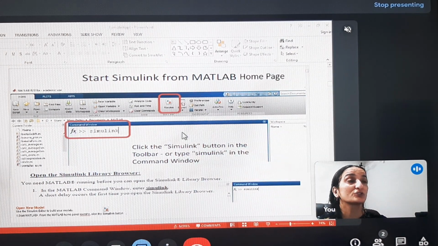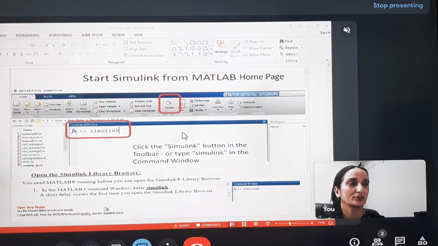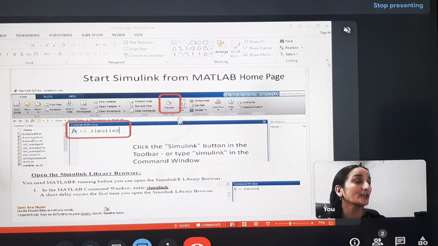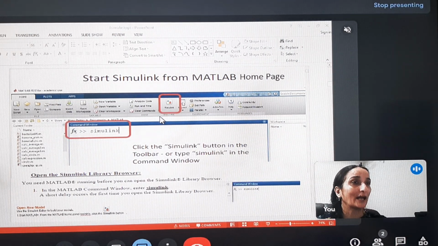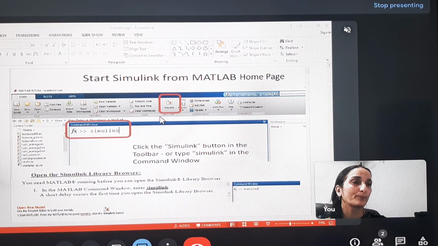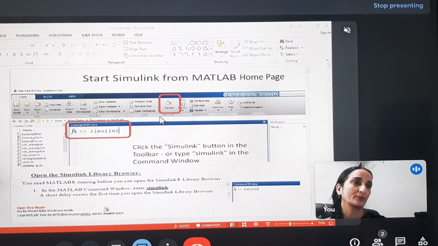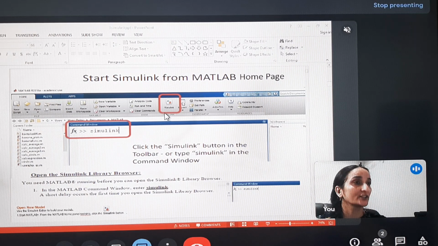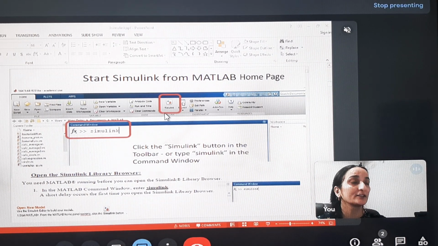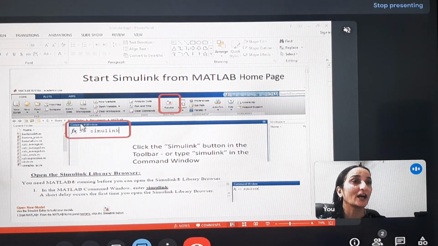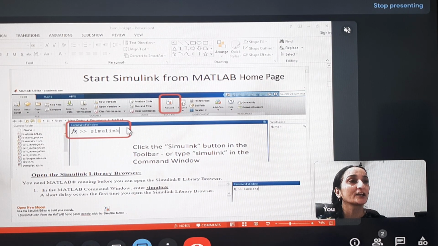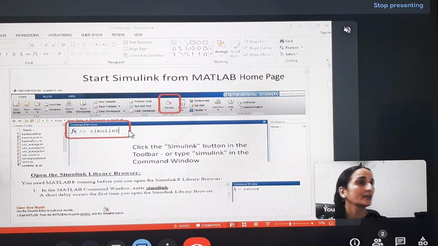In order to start working with Simulink, click on this Simulink icon from the Matlab home panel tool strip, the Simulink icon in the Matlab toolbar, or alternatively we can type Simulink in the command window and then press enter.